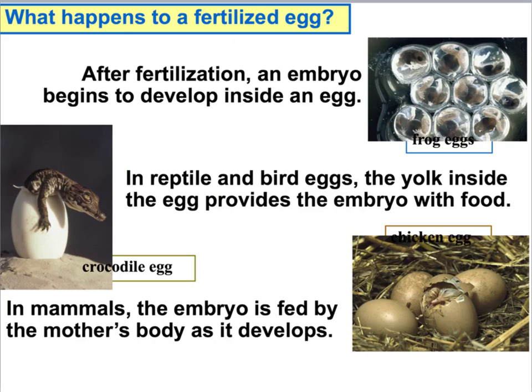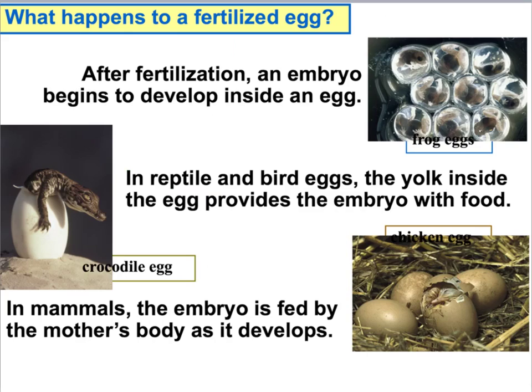Reptile and bird eggs, they have tough shells that are filled with watery liquid, and the liquid gives the embryo the wet environment it needs to develop and protect it from drying out. So keep that in mind too. Not only do they need food, they need to protect themselves from drying out. The tough outer shell also protects the growing embryo from being eaten by other animals. And again, the yolk on the inside gives the embryo food.